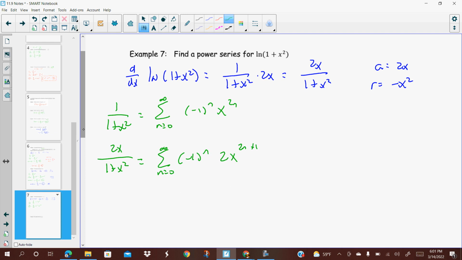So the antiderivative of the left function here is the natural log of 1 plus x squared. The antiderivative on the right side, again, negative 1 to the n stays. We will increase the power by 1, so it's now 2n plus 2, and then divide by the new power, 2n plus 2. And I forgot my c. There we go, c plus all that.